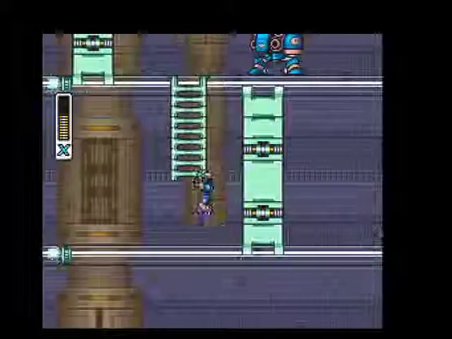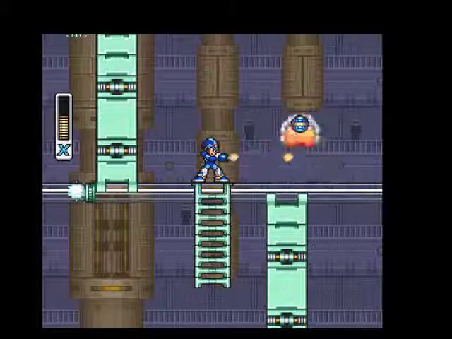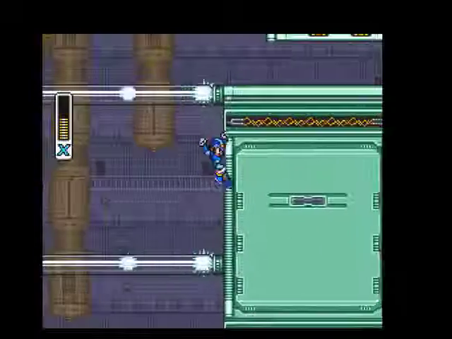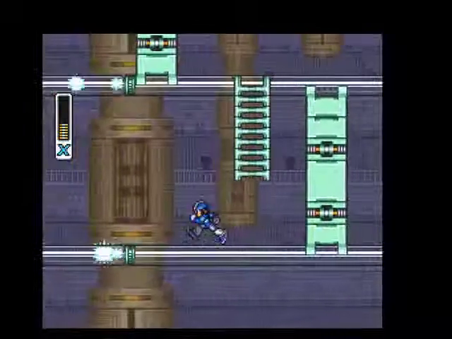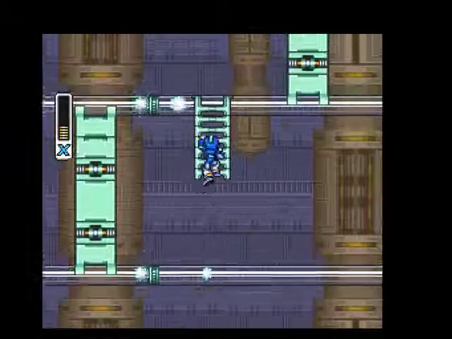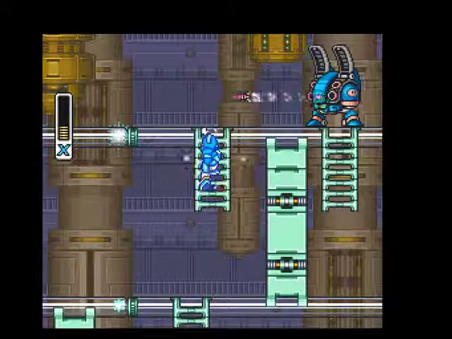I'm getting hit like crazy, aren't I? There's an energy tank down there, but I can't get it right now. I'll have to come back for it. Which basically meant that coming this way was meaningless. I'm likely not going to survive this.